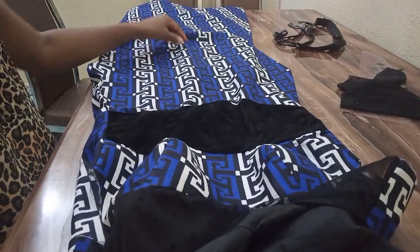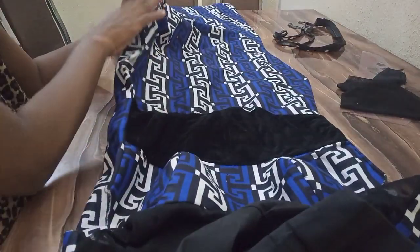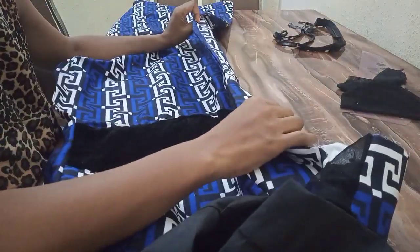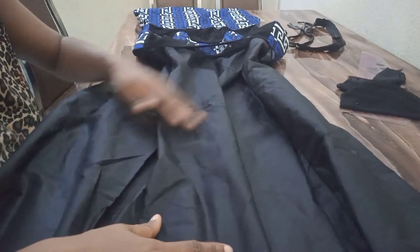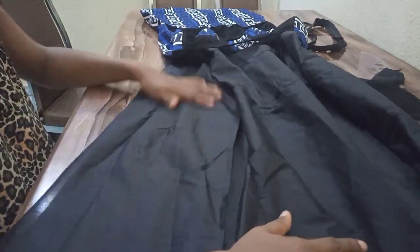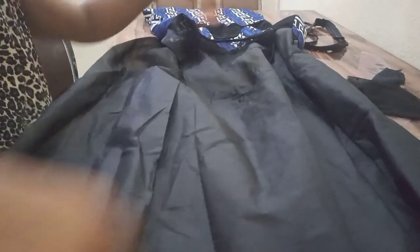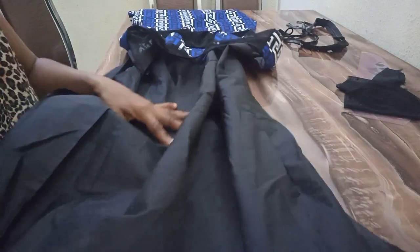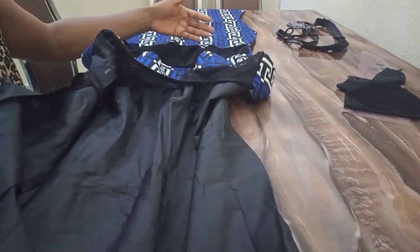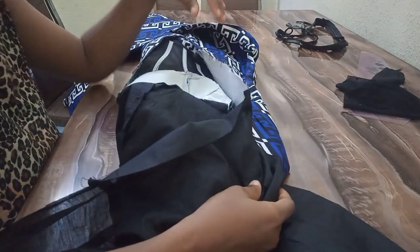So I've joined the lower part of the gown and closed the sides, and you see, and also the lining, joined the lower parts and closed the side, leaving the center back still open. Can you see? You can see that the lining is on its own and the main fabric is on its own. So the next thing I'm going to do is to fix the zipper. I'm going to fix it on the main fabric without the lining.